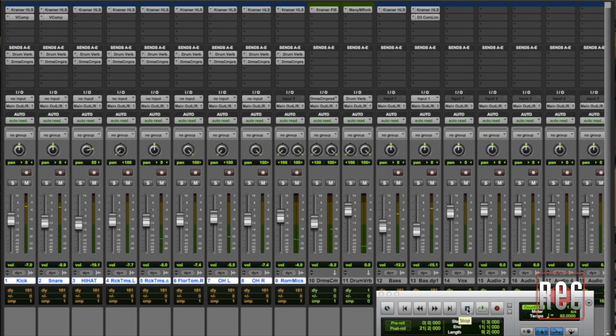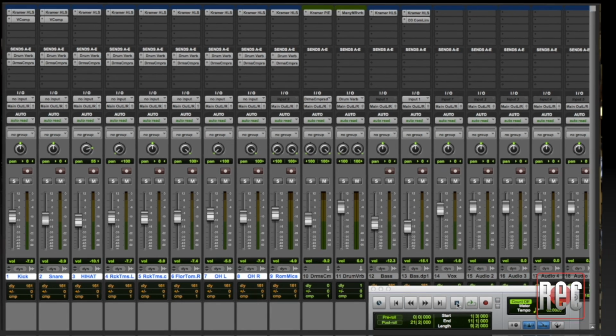Now, to further extend this concept of parallel compression, you might not even want to use a compressor at all. You may want to use a saturation plugin. Some people, and I've seen people do this, particularly on vocals, will set up multiple parallel compression channels. And what they do with that is, by employing EQs, they'll focus each channel on a very specific range of the sound spectrum. Maybe one for the lower end, one for the mids, maybe another one for the high mids, and another one for the very high end. I've seen people use up to 5 parallel compression chains to get the sound they're after on a single vocal source. Just something to consider as you start to play with parallel compression in your mix.